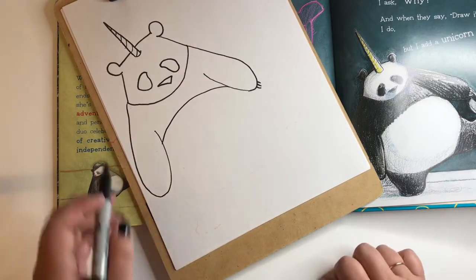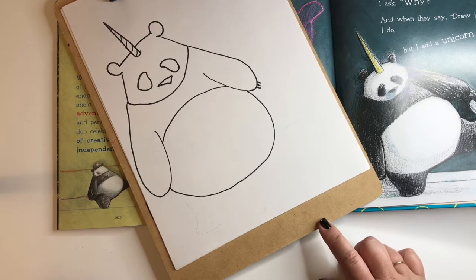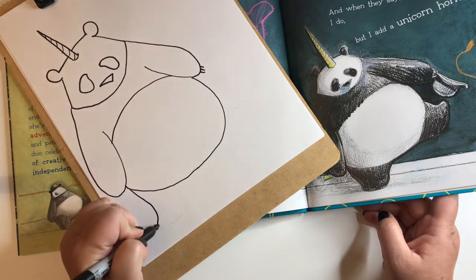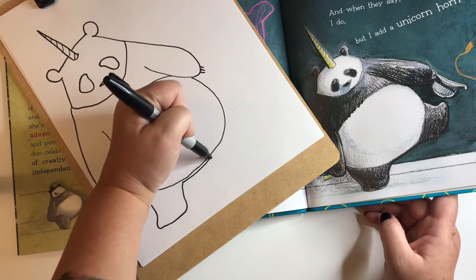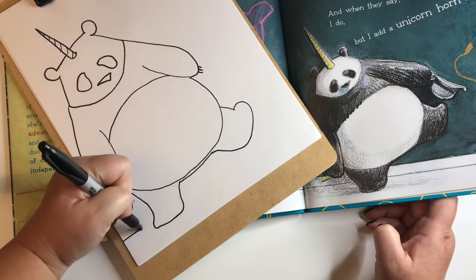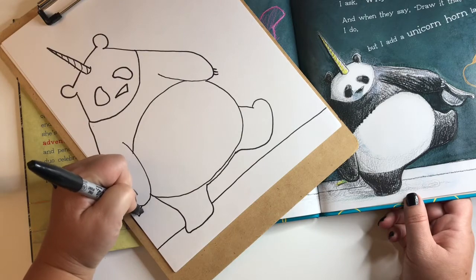Come down here to finish his belly — start right about here, do a curve down, then the same curve down on the other side. There's his belly! Our panda is coming together — so cute already. Now draw the legs; they're very short and squat. Dip out a little bit then come back in and join up. One leg is up in the air, so just draw it like that — not touching the ground. Let's draw the ground line so we can see he's standing on one leg. He's also got a crayon in his hand, so we can draw that too.